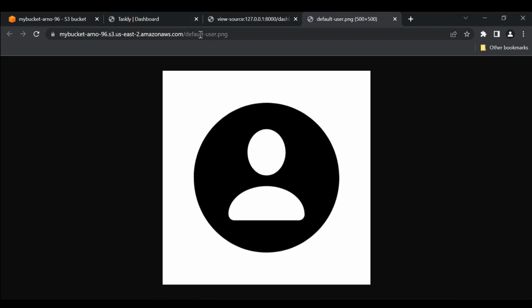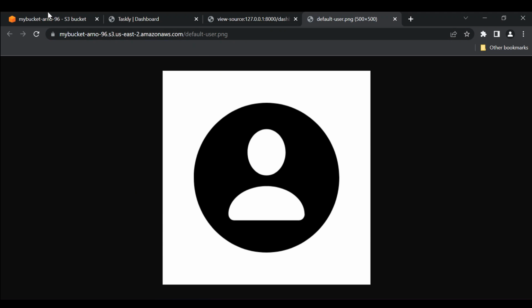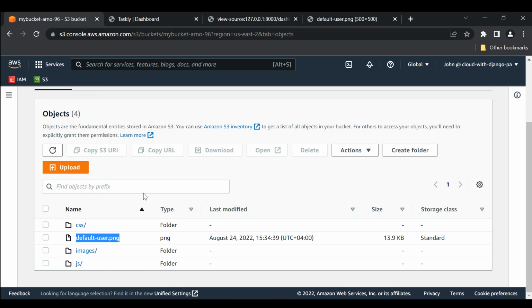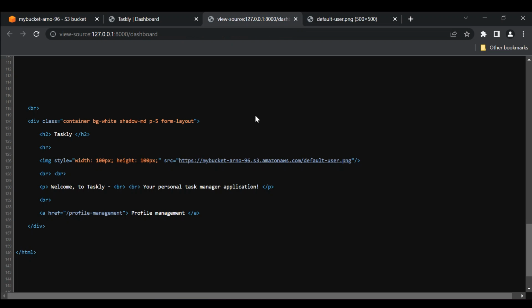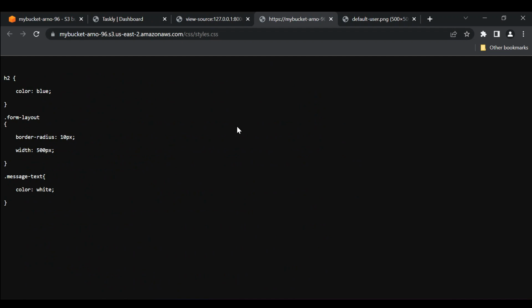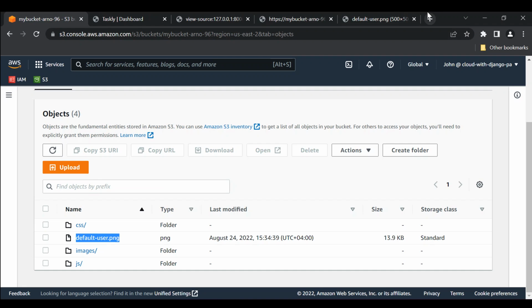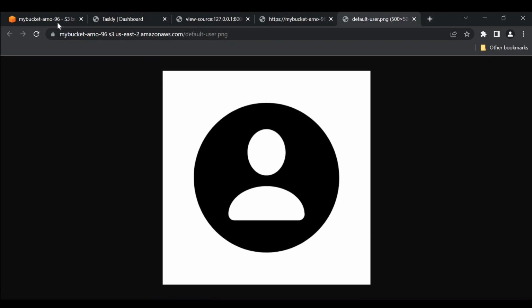Now, as you can see in the URL, we are not in a folder. We are, for example, opening this user, viewing this user just from the object itself. We're not in a specific folder. So, for example, if we were to look at this file here, we'll see we are in a folder under styles.css. In this case, we are just in our root. Okay, so I just wanted to keep that clear for you.